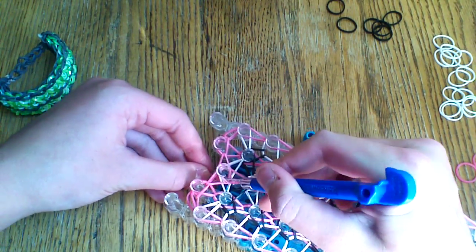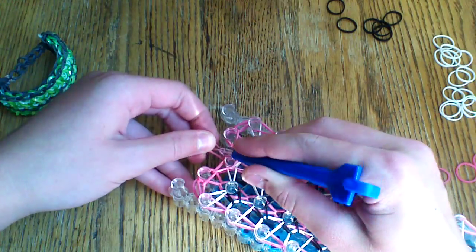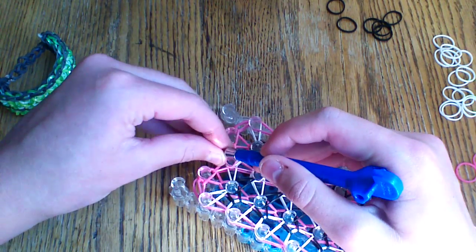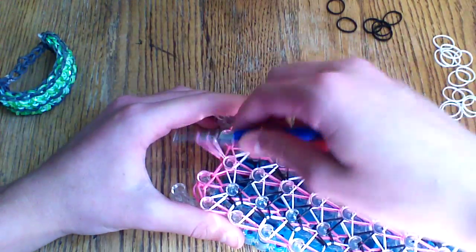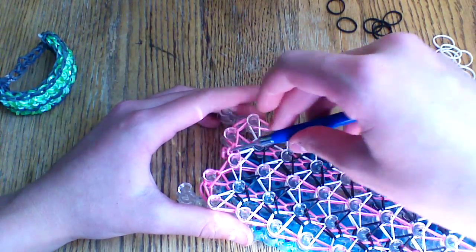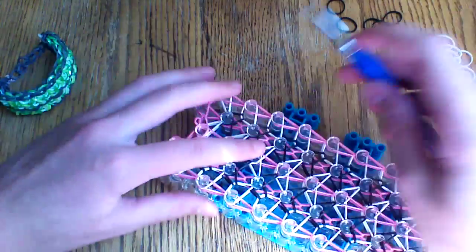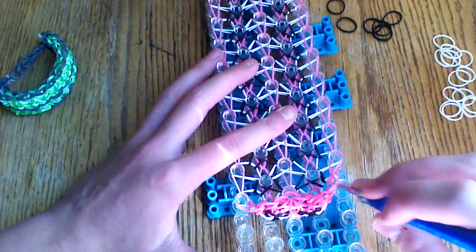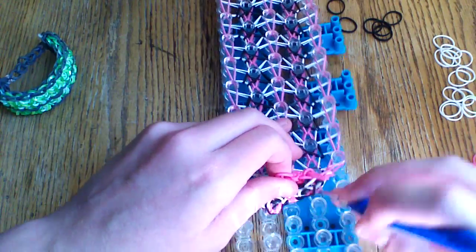So, I'm just going to go in this one center peg where all of the bands are attached. And just grab one band. Pull it through. And I'm hoping that what will happen is this pink band here will be able to... Nope. The pink band won't be able to pull it off just yet. Because it's pretty tight still. So, I do have to take it off from the bottom.